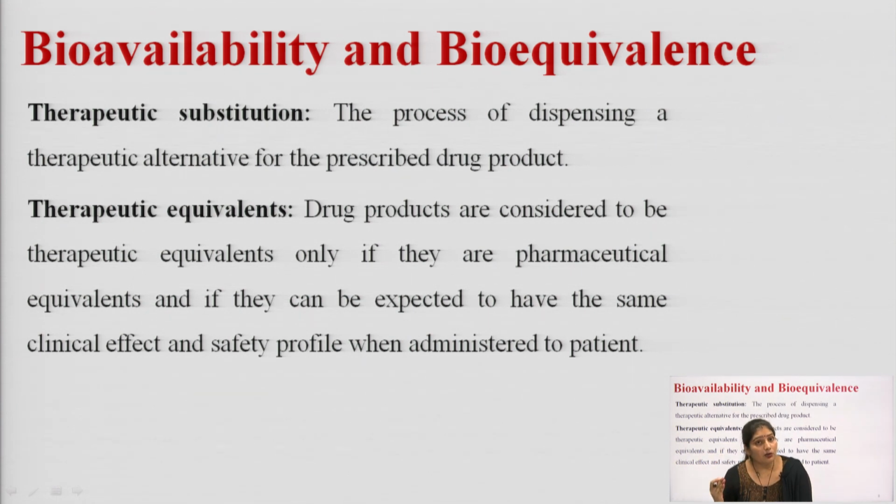Okay. If we talk about the oral route of administration, although we prefer it because of its stability and convenience, in the case of the oral route we never get 100% bioavailability. Why? Because some part of the drug can get metabolized, some part can get excreted out, and it will never be 100% entering the blood circulation. So, the dose that is available to the patient is always less than the dose that is administered. The drug that is available to the patient we can call the bioavailable dose.